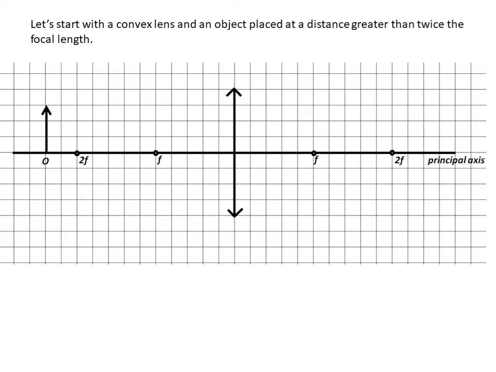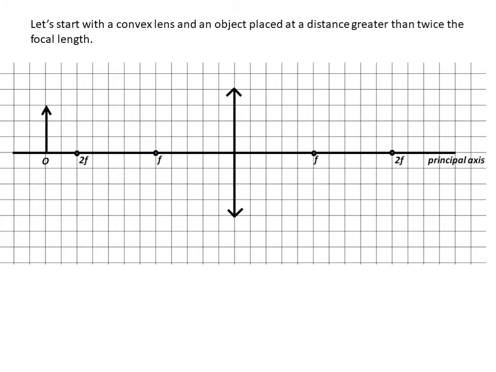I've marked on the diagram the focal points of the lens. You'll notice they're either side of the lens, but I've also put on the principal axis the 2F position, as that does have an impact on the image formation location. You'll see that in a subsequent example. So anyway, all we're going to do is look at how to draw two rays from the top of the object. Now, please bear in mind, rays are just a construction invented by physicists. In fact, light being reflected off or emanating from the object goes in all directions over an entire sphere. We just happen to pick out two straight rays.